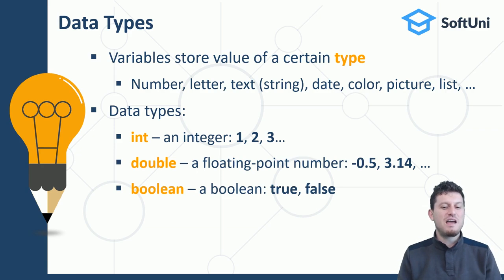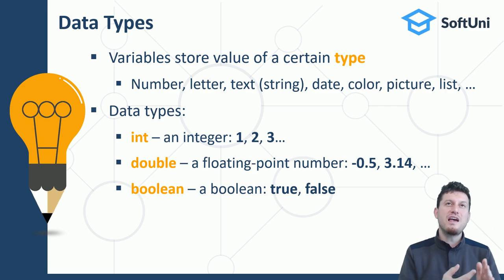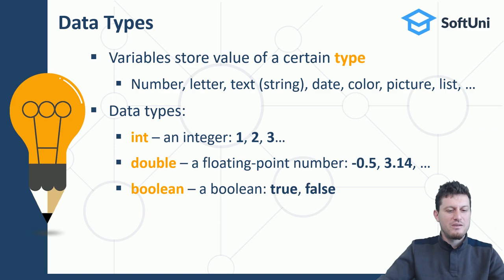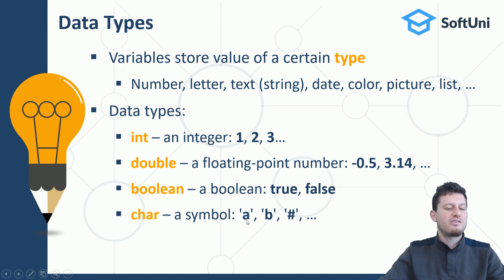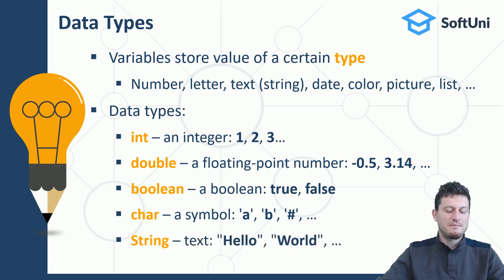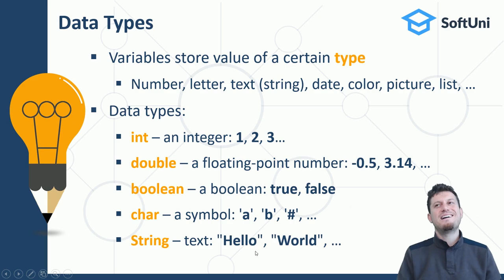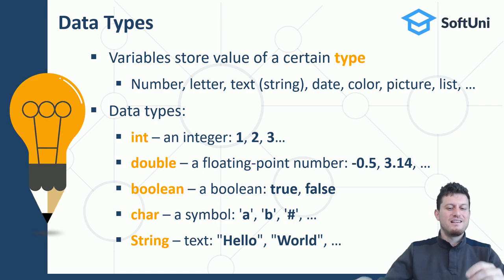Boolean is a special type which can hold only true or false, yes or no, agree or disagree. This holds a Boolean condition, whether something is true or not, or whether something happened or didn't happen. Char holds a single character, a single letter, for example A, for example B, the dollar character, or the question mark, etc. And strings hold text, like hello, just a word, a sentence, or a whole book can be put in strings. Strings hold texts. We'll work with strings later in our next training course called Programming Fundamentals.